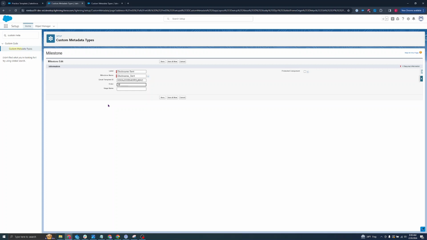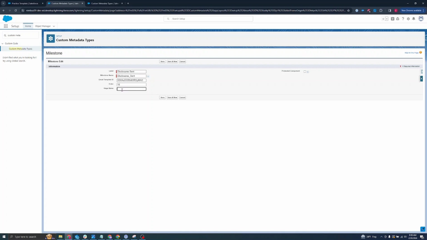The reasoning for that being, if you ever wanted to include any additional milestones in the future in between two that you already have existing. So if you had your first and second milestone that were order 10 and order 20, you could create one with order 15 and it would appear in between those and go out in that order. So for this one, it's going to be the first milestone we're creating.